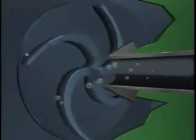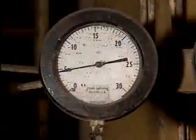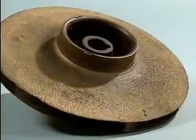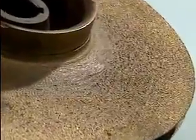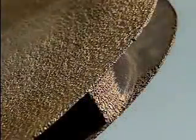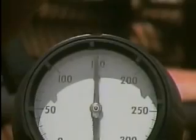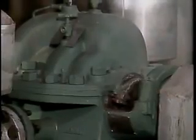Cavitation can occur, however, if the suction valve is not open all the way, or if the suction port is somehow blocked, resulting in a further reduction of pressure at the suction eye. When the sound of cavitation is severe, the pump should be shut down. The constant force of the collapsing bubbles can eventually disintegrate the metal of the vanes and the inside surface of the casing. Other signs of cavitation include rapid fluctuations in suction pressure and overheating of the pump casing.